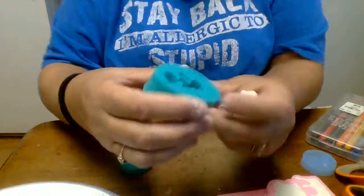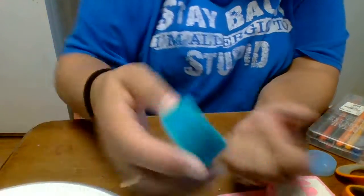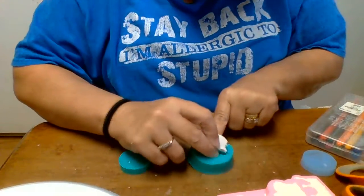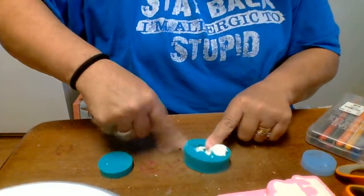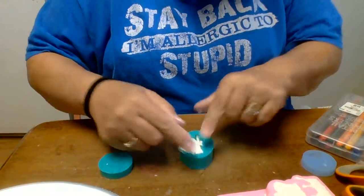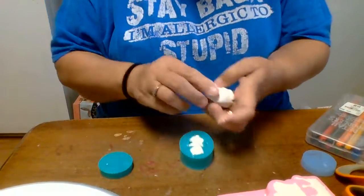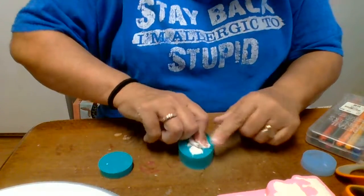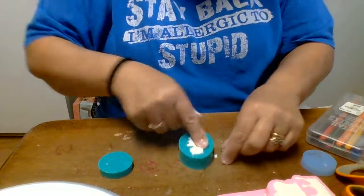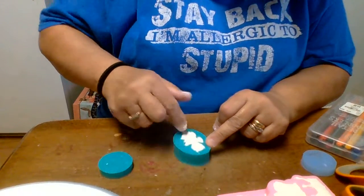And then this here, look at this. I thought this was a flower when I got it, because it looks like a rose on a stem. And I thought, oh, this one's going to be horrible, but it ain't a flower at all. It is a cherub. And this is one I pound, because I want to make sure I'm getting it in all the little grooves, the wings, and... Come on, get in there. Is it good?